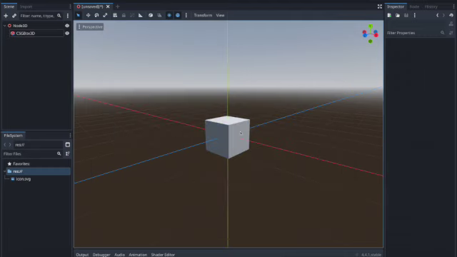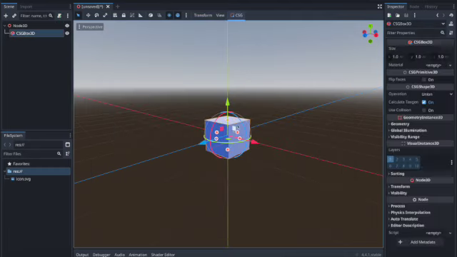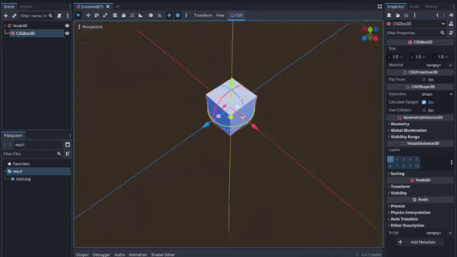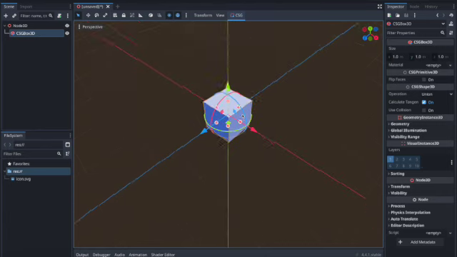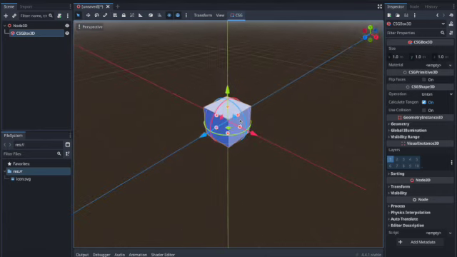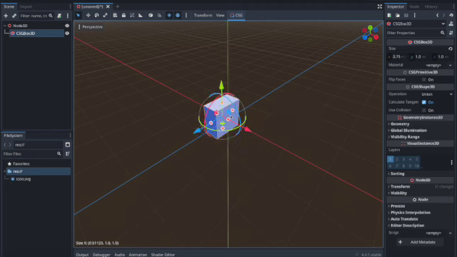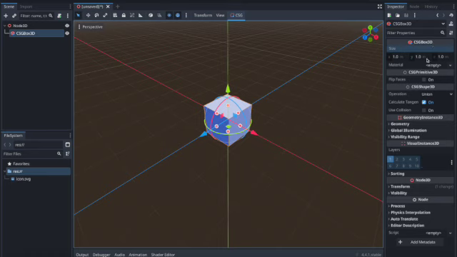So when you create a CSG box, it's gonna come out like this. After that, you are going to make this a little bit wide, so you can just control this. I just want to make this 111. You can see this as the shape.